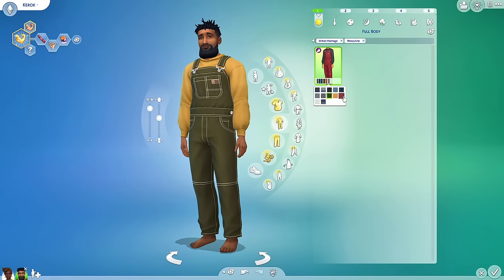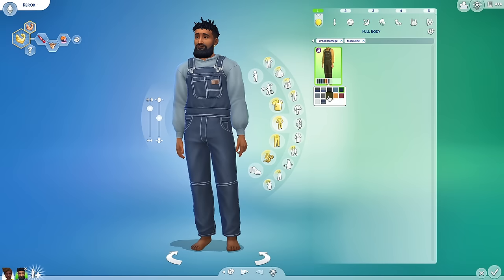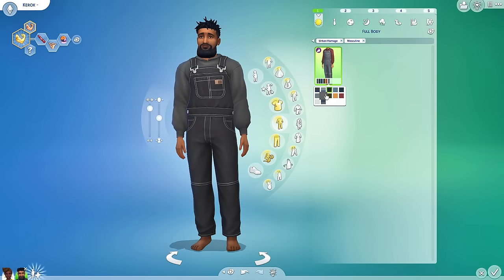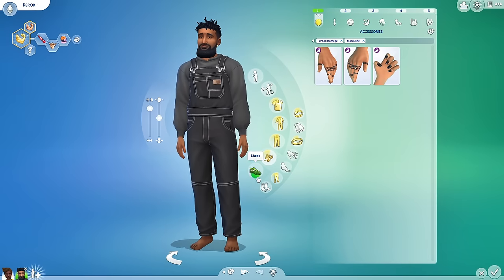This is why The Sims needs to keep working with us Simmers, because we know best. I'm just saying, we just know what we like. And this is great. I love this. This is so cool. All right, anyway, there are the accessories. You guys saw those earlier, all the same thing.